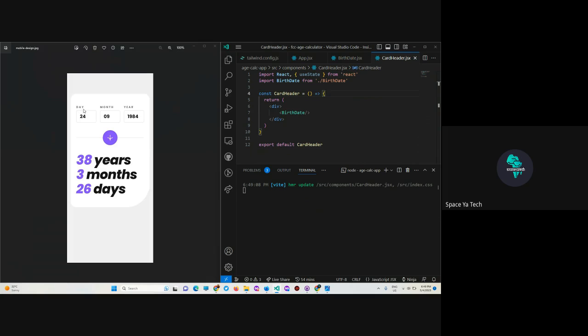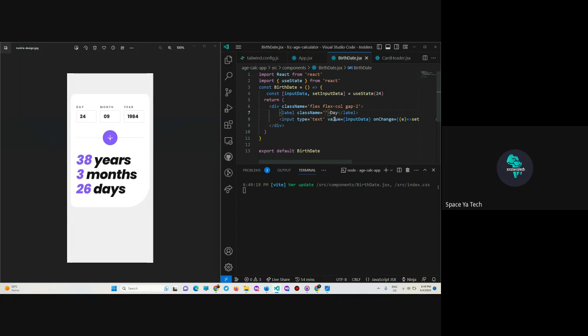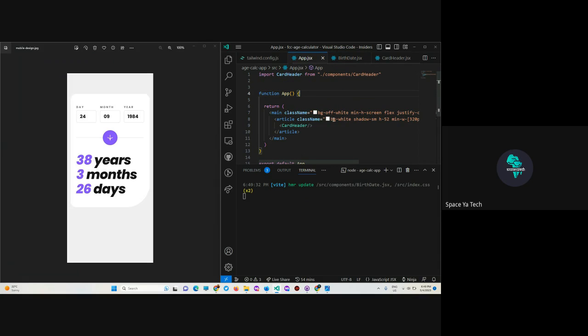So we want to first of all style the individual birth date inputs. So let's do className. Did we put the font family already? I don't think we did. No, we have not included it in the address. No, we didn't. So let's include it. Font dash ff Poppins. It's the same for the whole thing. What is changing is the font weight and whether it's italic or not.